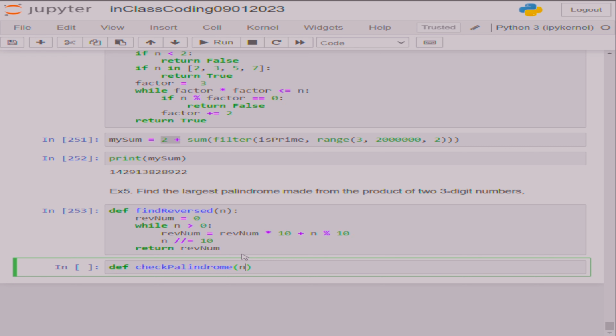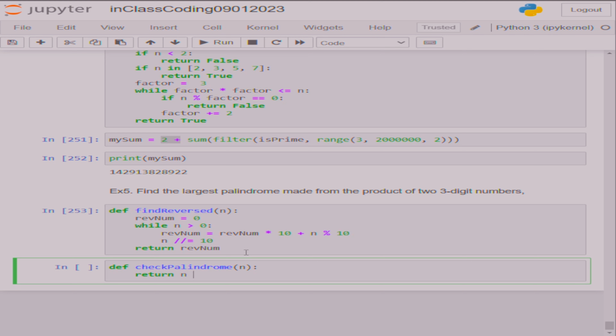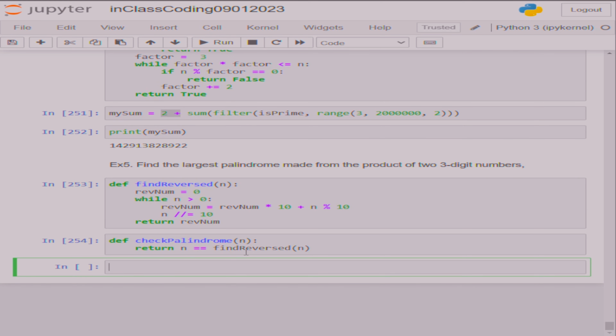Again, I pass a number to this and I return true if the number entered n is equal to the previous function. Find reversed of n. So reverse number and this n, if they are same, it will return a true. Okay, that is also done.